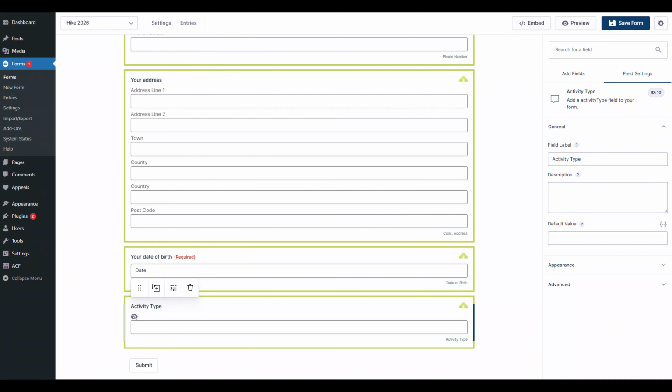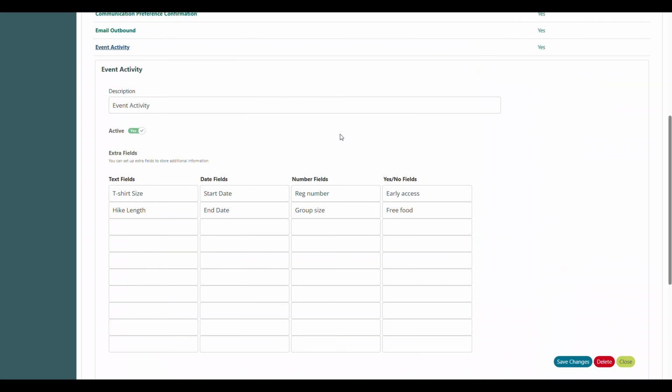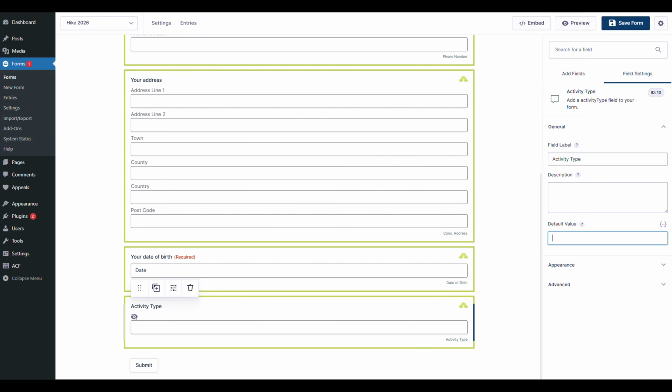So we're still in the settings. We still need to provide a default value for our activity type. So I'm going to hop across to Donorfy and take a look at my activity types. Well, we have one called event activity, so I'm going to stick that in there. Just make sure we've got no white space at either end. Donorfy can get a little bit funny about white spaces on the end or at the start of things. They won't map if that's the case.